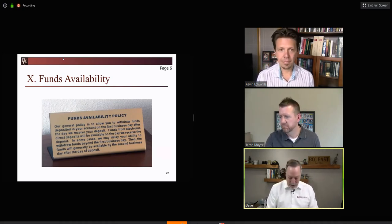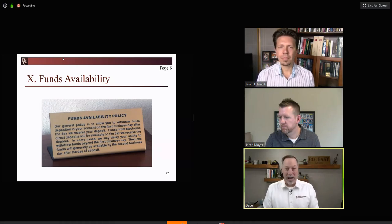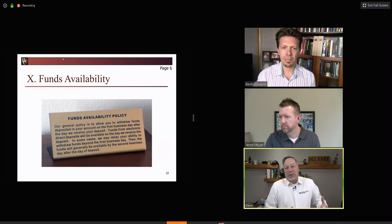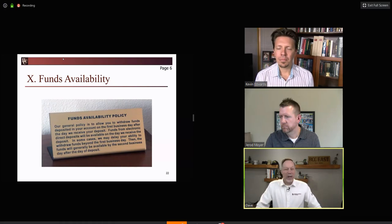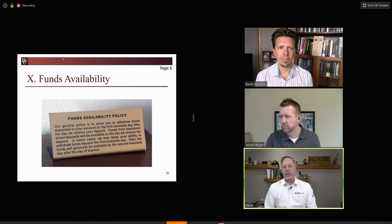Now, the italics is verbatim. I need you to pick up your pens. It says emergency conditions. You may delay deposits other than cash, electronic deposits, and Treasury checks for a reasonable time. It's not even 7 days. The idea is that you're going to give a notice when you can. It says within a reasonable time, and you're going to tell them that funds will be available as soon as you can get them available. I mean, there is no 5 days, 7 days, whatever. You don't have to give them the $225 that kicks in, or this summer, things like that. You can hold for a reasonable time. You can give them the hold notice in a reasonable time.